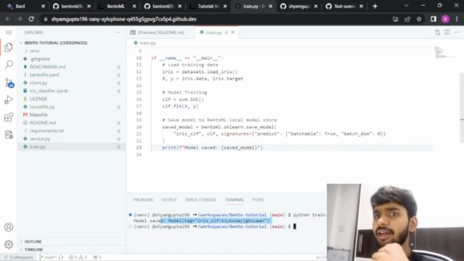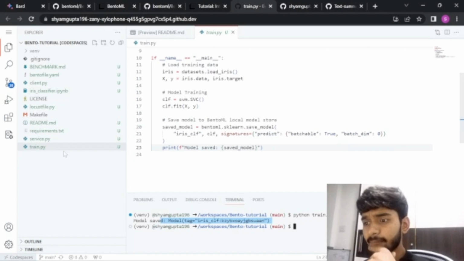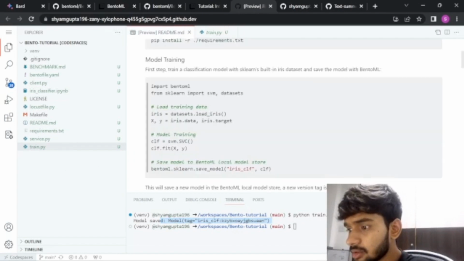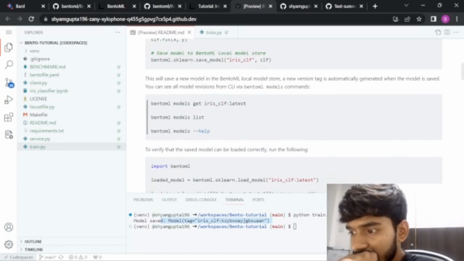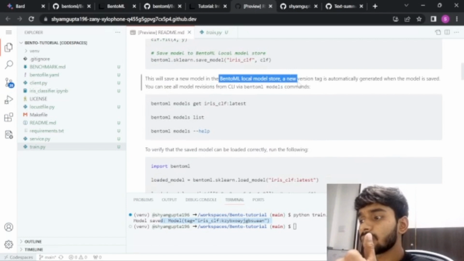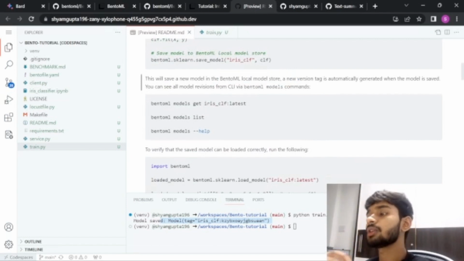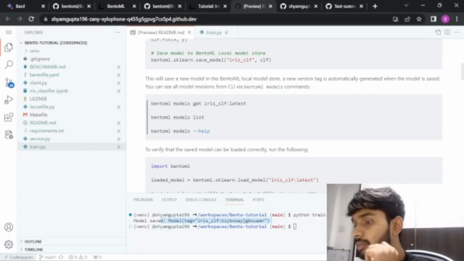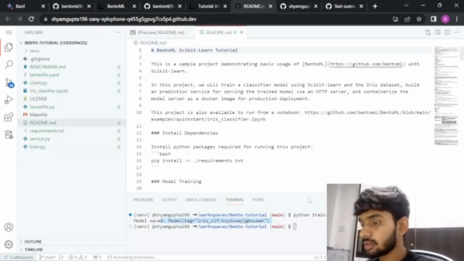This will save a new model in the BentoML local store. A new version tag is automatically generated when the model is saved, and you can see all the models with this command. All I have to say is this.